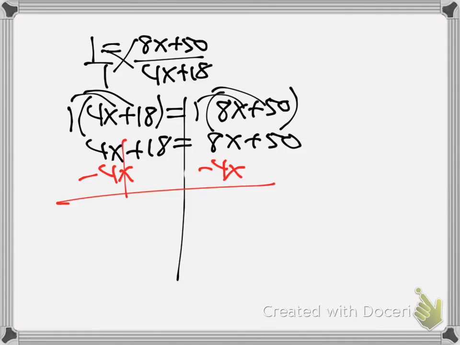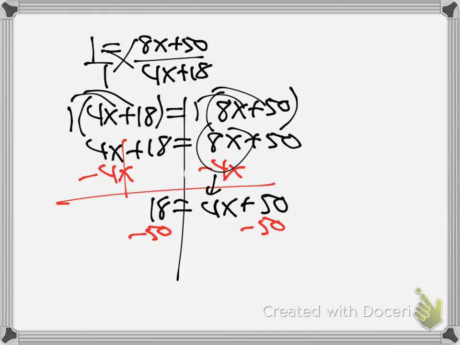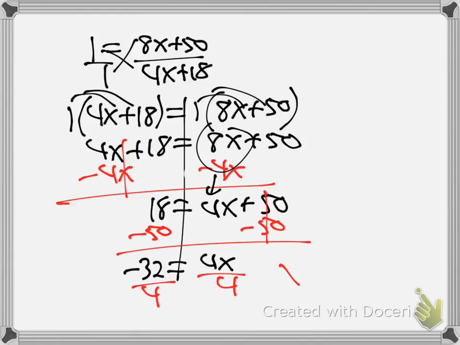So now we get, what's this? 4x plus 50. Right? These two made 4x. And we're almost there. X is almost alone. Subtract 50. And what do we get? Minus 32. Like that. You can use your calculator for all this stuff. And there it is, negative 8. Whew, that was a lot of work. So x is negative 8.